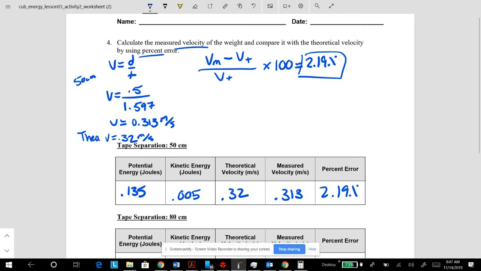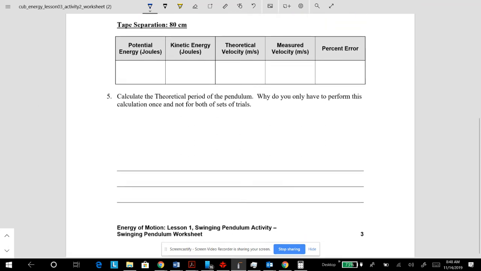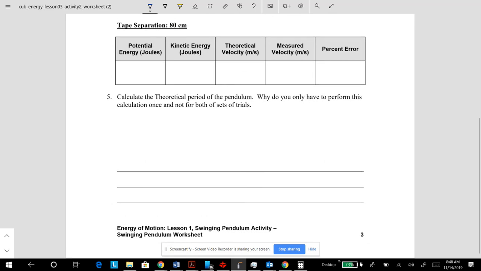Because this is not a really precise environment, we're kind of eyeballing the measurements, we're kind of timing with our phones. We're not very, very accurate. There is a chance that your percent error will be very, very high. And that's fine, as long as you can account for it. As long as you can say, oh, there was an error when we were reading our data, there was an error in collecting the measurements, or we lost some of our energy due to friction, so our kinetic energy turned into thermal energy. Okay? So this is one of the last parts I'll help you guys with.